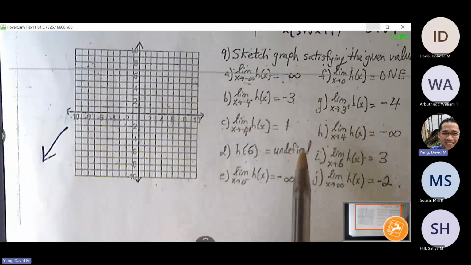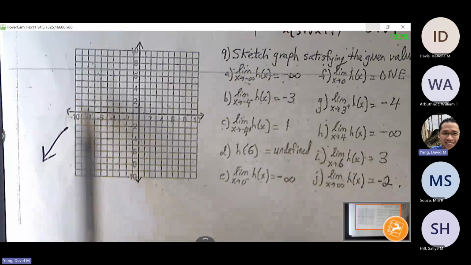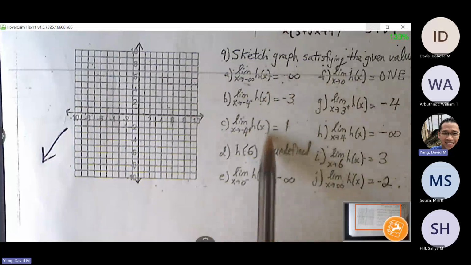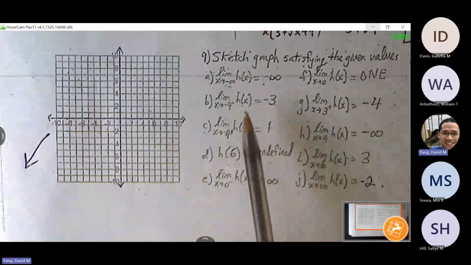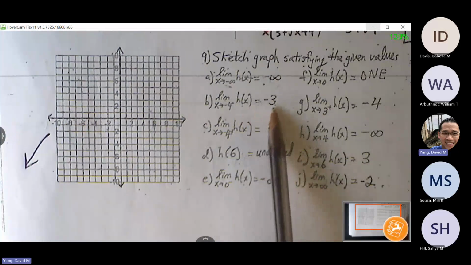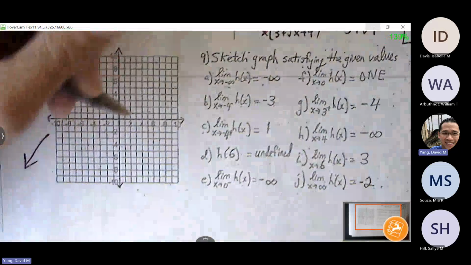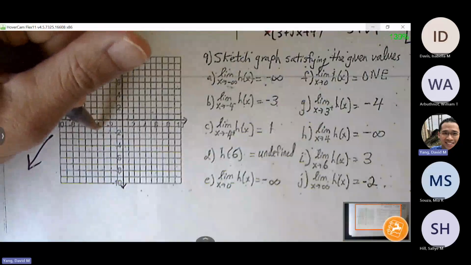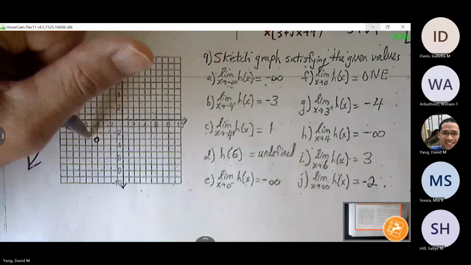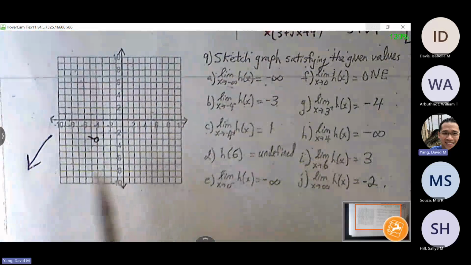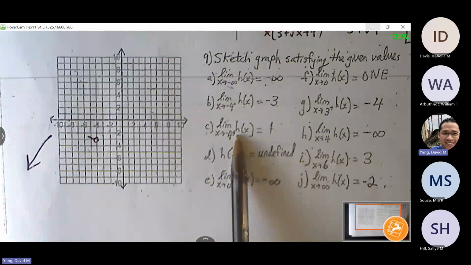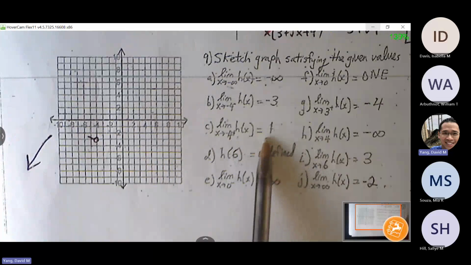Can you draw outside the graph? Yeah, I like it outside the graph, outside of view. That's my preference. You can put it inside if you want, but I don't want to conflict with the rest of this graph here. Okay, approaching -4 from the left side of -4, the limit is -3. So I like to put a hole there. I just want to do a slight extension there, but I don't want to go too far. Limit as x approaches -4 from the right side of -4 is equal to 1.